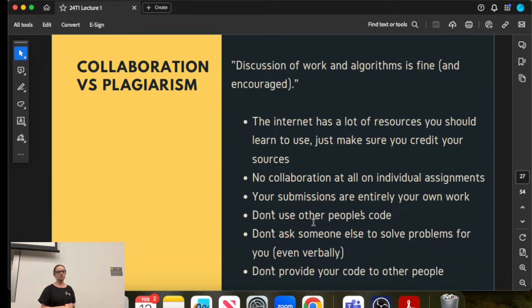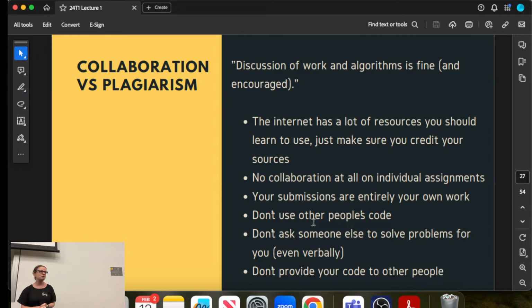Okay, collaboration versus plagiarism. I don't want to scare you. This is just awful. Anyway, you are allowed to talk to people when you're doing the assignment. You're allowed to chat with someone about how you're solving it. How is the problem going to be solved? You cannot share code. And you would be surprised, it's very easy to pick up code that is the same. Even if you change two things, we still know it's exactly the same because everything inside it is the same. Changing variable names does not mean that you've written a different piece of code. We can pick that up very easily.